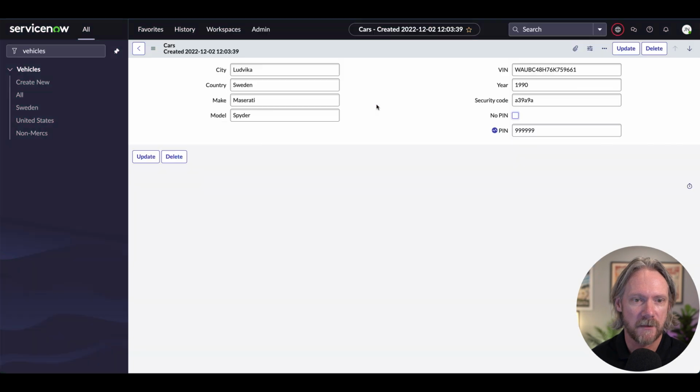If I come back to my other session here, you can see the value for pin has now been set to 999999. So again, the moral of this story once more is do not use UI policies, just like client scripts, for securing data in ServiceNow. Use them for usability purposes to ensure that you collect the data only when you need it, show fields when you need to show fields, make them read only when they need to be read only, but do not rely on them for data security.